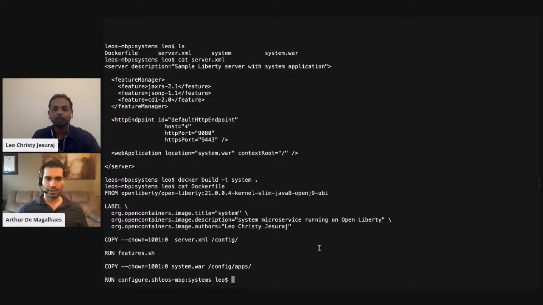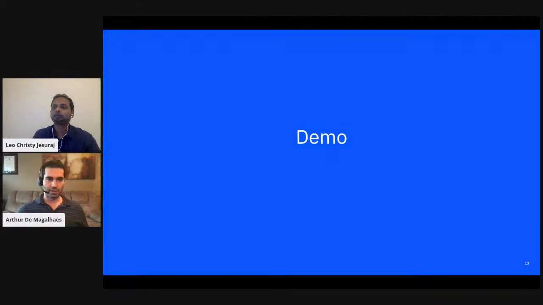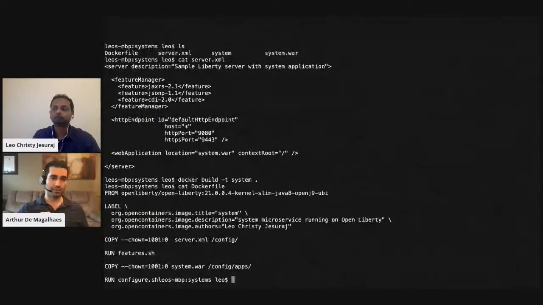All right. Hey, Leo, can I just add something? Sure, yeah. I just want to reinforce the point that you made earlier in terms of running as non-root. Everybody probably saw the copy command that Leo had in the Docker file had this flag for using user 1001 and group 0. This is a very important thing that you should be aware of, because in the earlier days of Docker and containers in general, everything was running as root, which was a security concern. That's why a lot of restrictions were put into place.